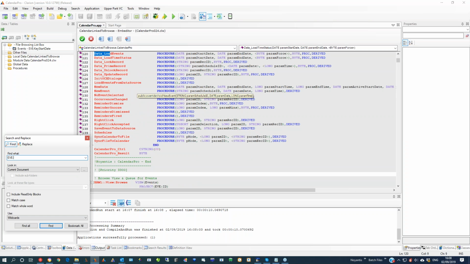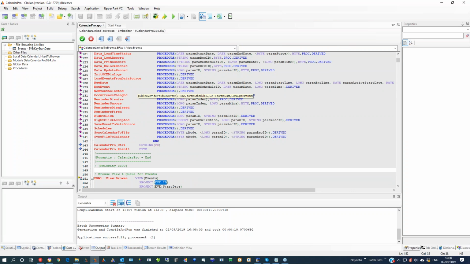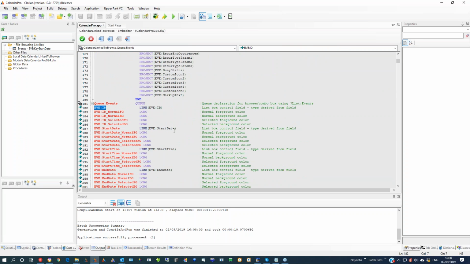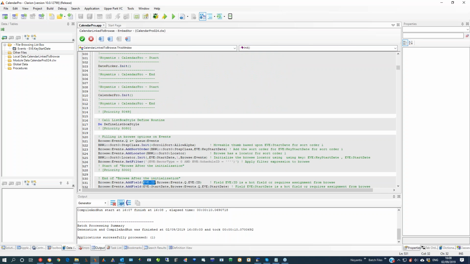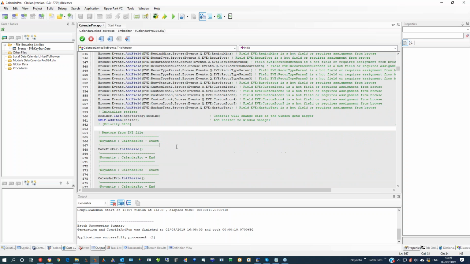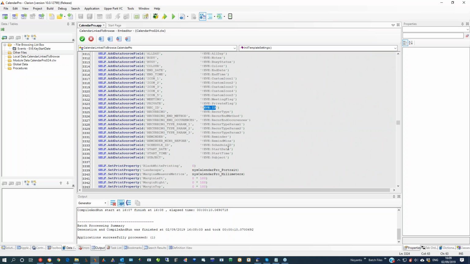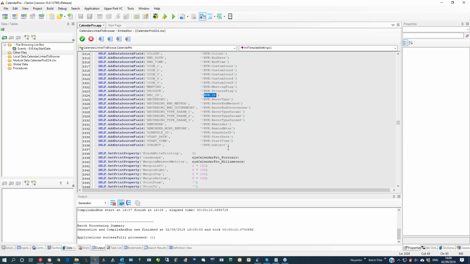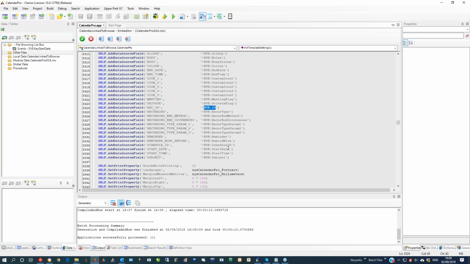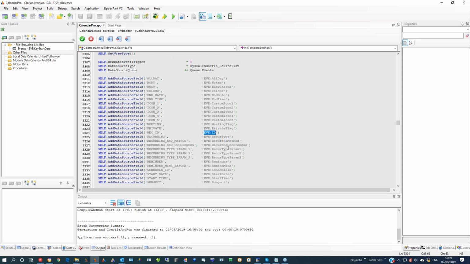What about EV ID? Okay, so we've got our data source here. This is what I was looking for. Is that correct?